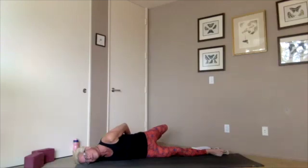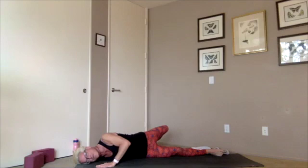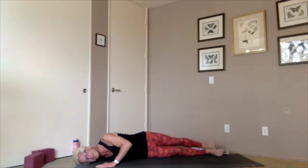If you have moved your left hand, take your time and bring it forward again so your hand is planted by your face, that arm will stabilize you. And then really take your time to rewind the leg. Raise the foot, straighten the leg, bring the foot forward, close the legs.